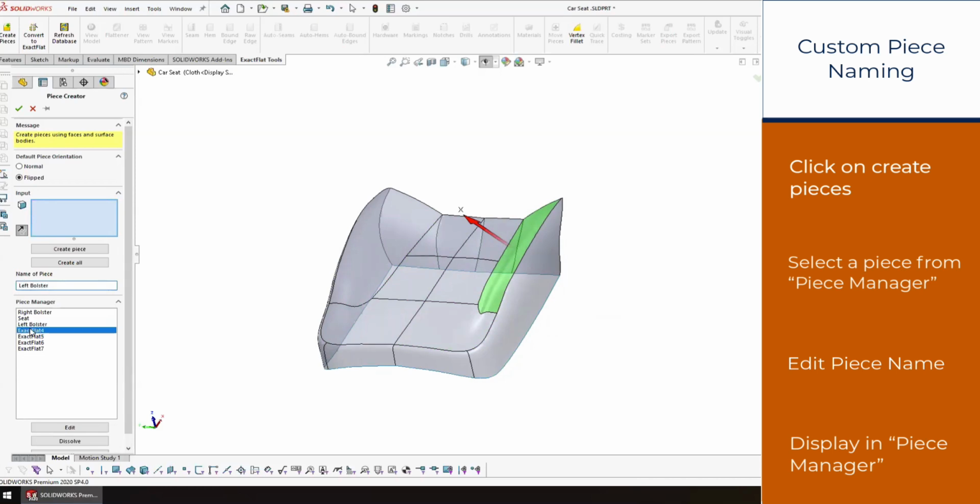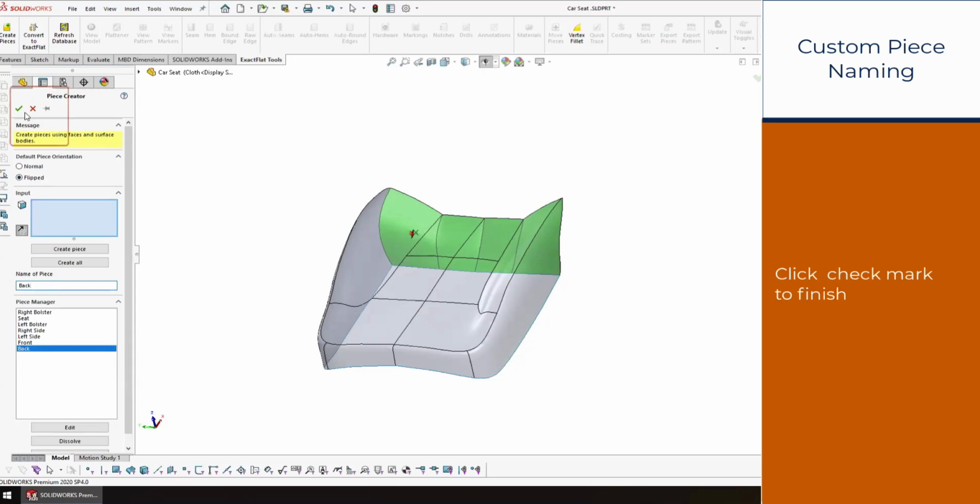Now, these piece names will persist through the 2D pattern making process, through the drawing process, and into the nesting dialog. They're very useful for making sense of your work and keeping track of the various pieces, especially if you have a lot of pattern pieces. And you can see when you select a piece, it turns green to make sure you've highlighted the correct one and don't make any errors. And that's it. And when you finish, you select the check mark, and that will lock the piece names for the next part of our process.